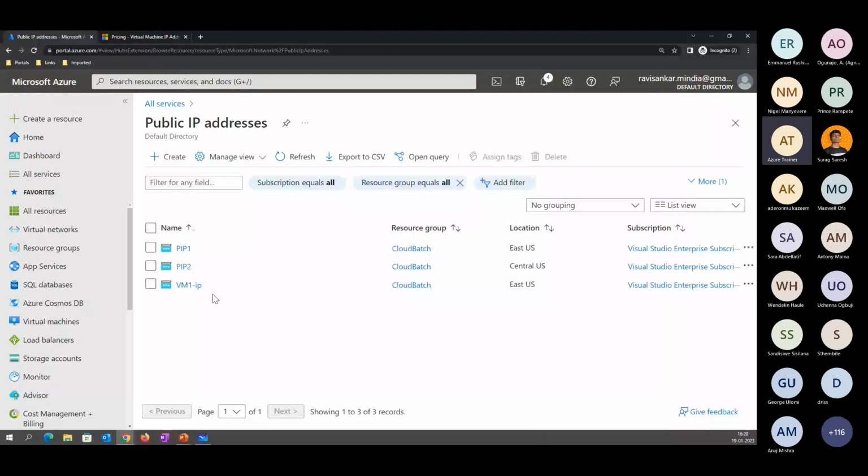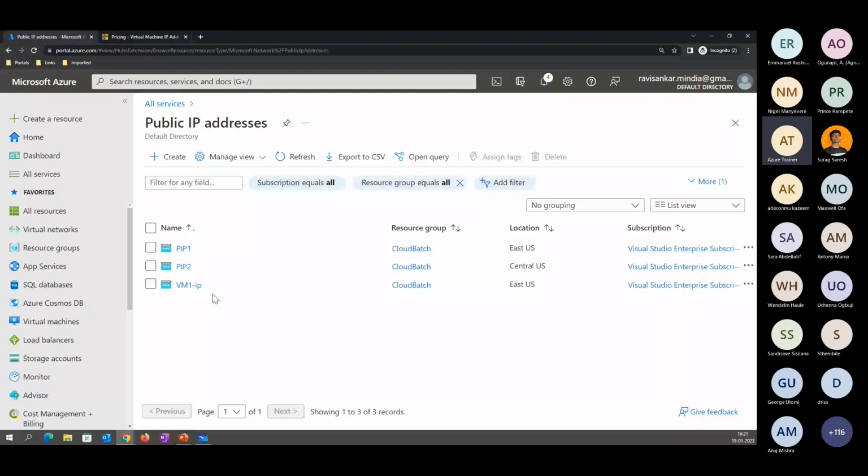Now how do we attach this public IP address to a VM? You can use different methods here. Let me give you a simple method. NATing is another concept we generally use. Basically, it is configured at the firewall level or the load balancer level, or you will be configuring a Bastion service. Tomorrow we'll get to that point and discuss how to configure NATing. So no need to worry.